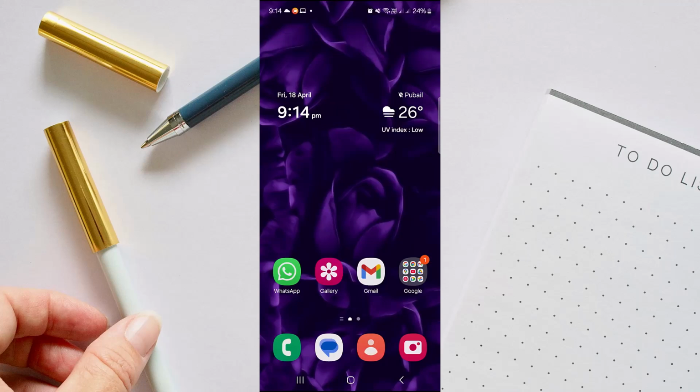In today's video, you are going to see how to share Instagram Reels on Android easily. So let's head over to our Instagram application first for that. As you can see, I'm currently on my Instagram app. So let's head over to the Reels section. So currently I'm in here.